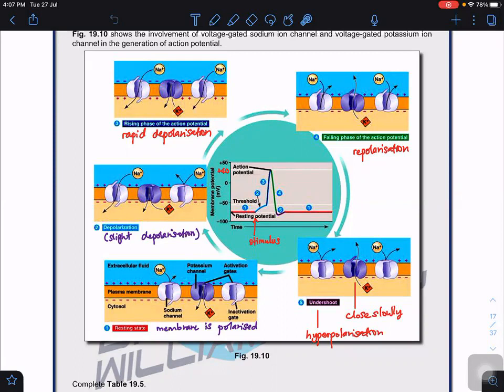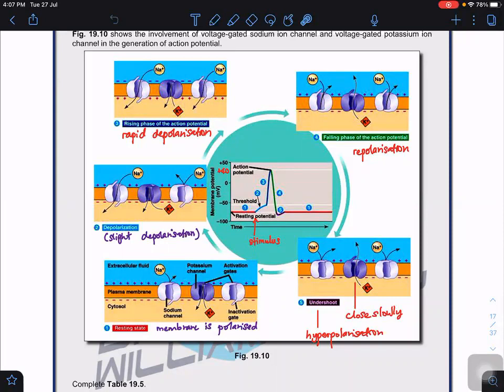At phase number 3, we term it a rapid depolarization, characterized by the massive influx of sodium ions from the tissue fluids into the neurons. It causes the membrane potential to increase from negative 50 all the way to positive 40. At positive 40, all voltage gated sodium ion channels immediately close. So no matter what, you won't be able to shoot up beyond positive 40.